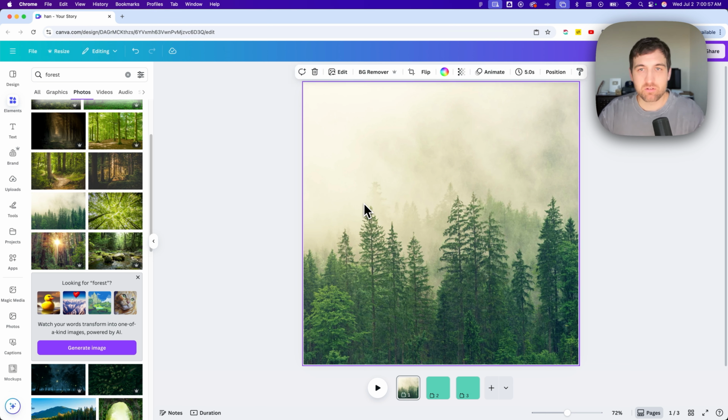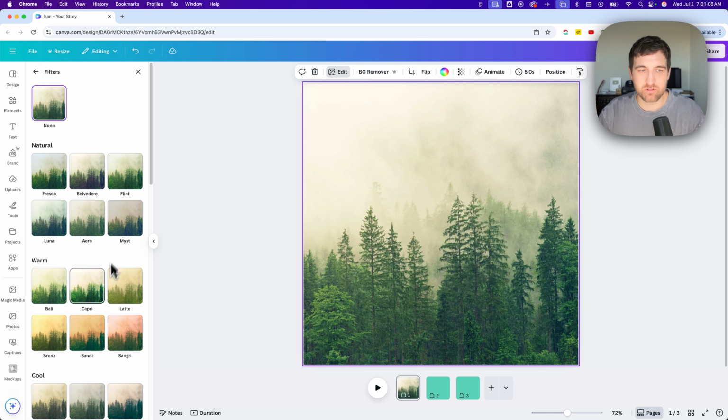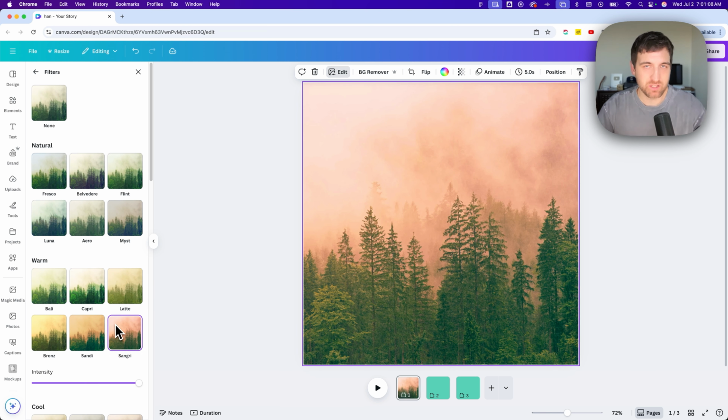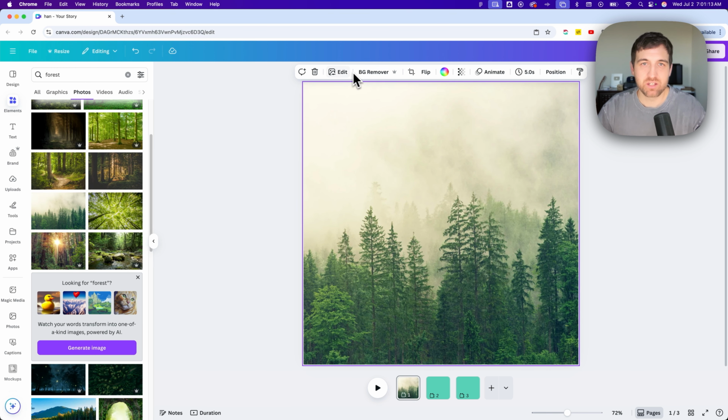Anyway, now if we click and select this, we have a few options with our background. We can edit that image if we click this button, and we can make changes to it. So we could add a filter to it if we want to, and completely change the image that is in the background. You don't have to do any of that. We can delete that image from the background with this little trash can. We can also use background remover if you want to, and that's the background of the image, not the background of your page. We can crop it.